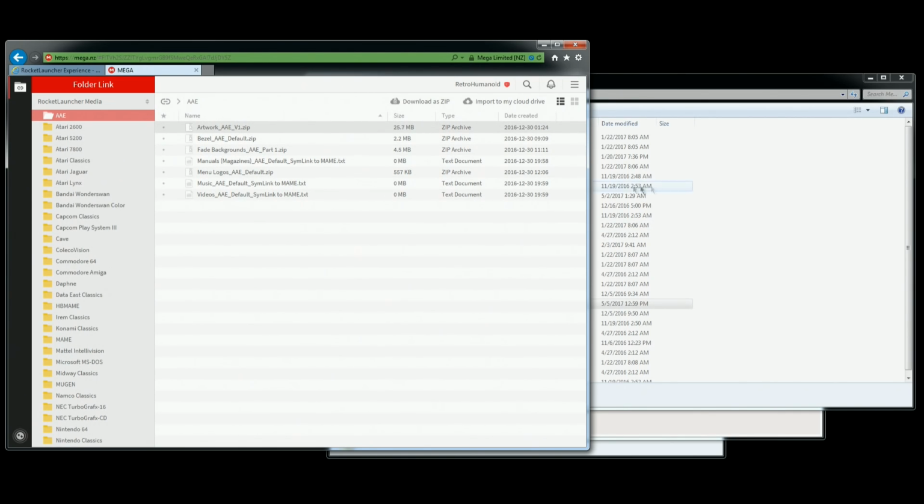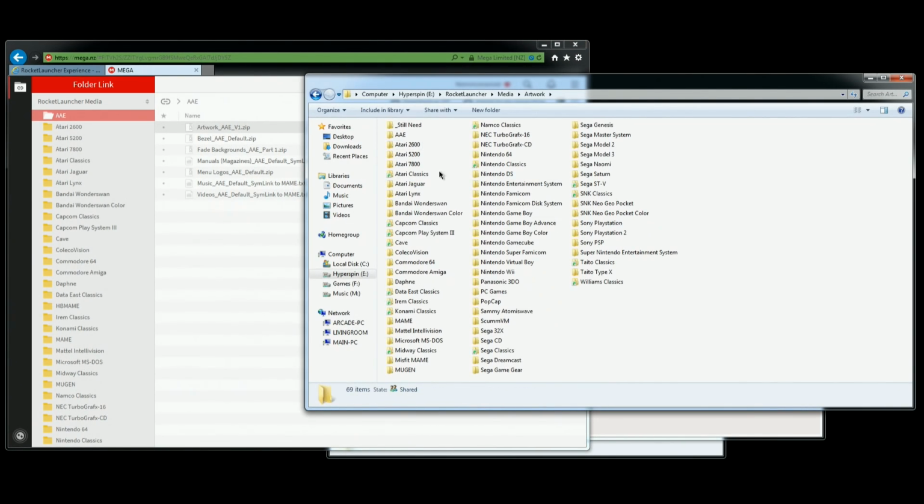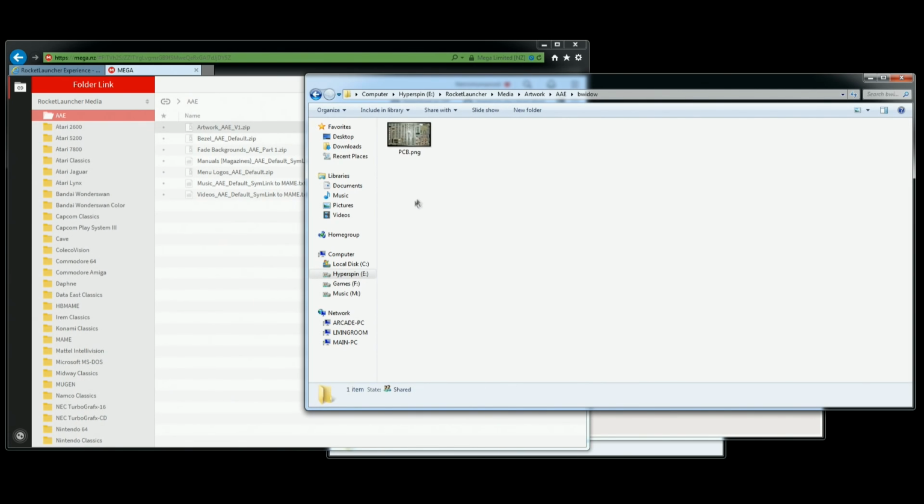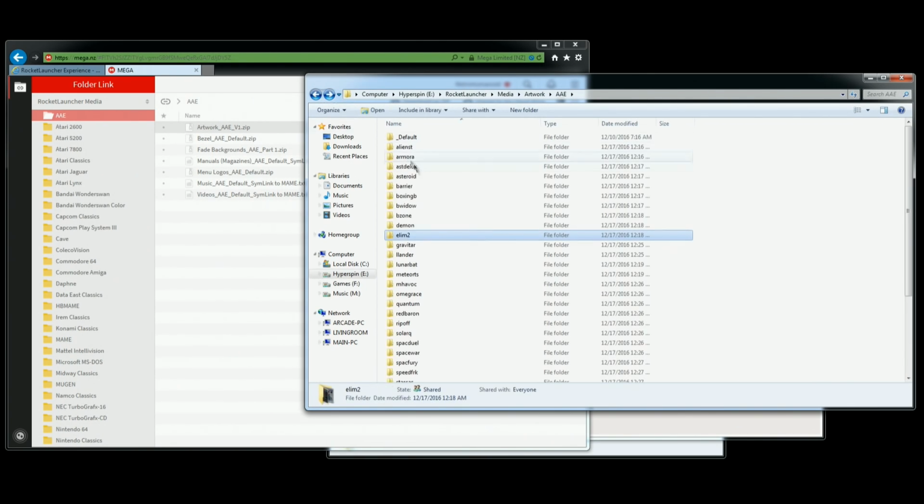So we got artwork here, which basically you're going to open the artwork folder, and once again you see I have these symlinks. You're going to go to your AAE folder, which is not symlinked here. The artwork itself is just PCBs and arcade cabinets and stuff like that, if I found them, and flyers and stuff. So you're going to take the artwork and just put that into these folders here.